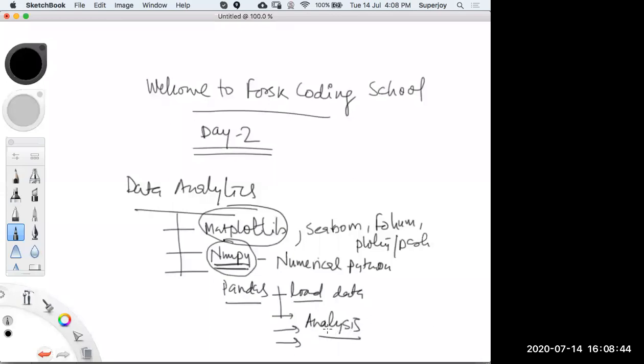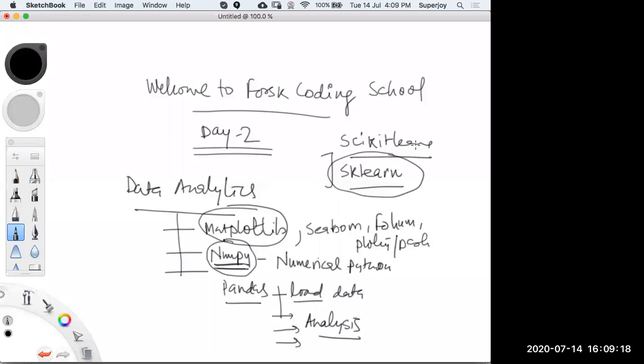So guys, I'm going to talk about 3 libraries today. And when tomorrow we start the machine learning part, we will have a 4th library known as sklearn. In the code, you mention it as sklearn, and in communication we say scikit-learn.